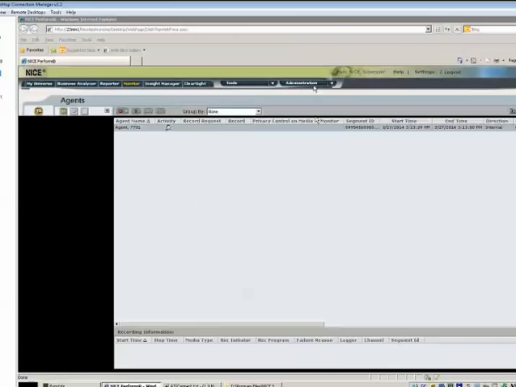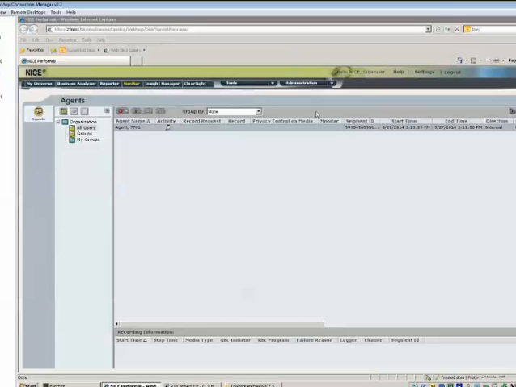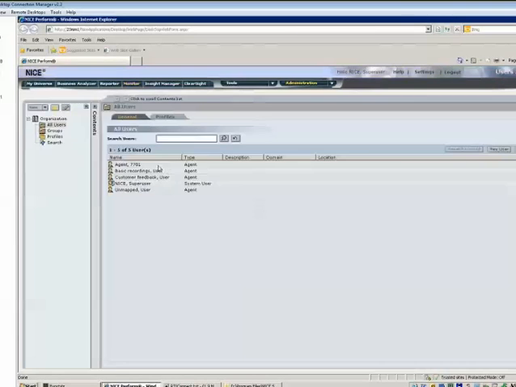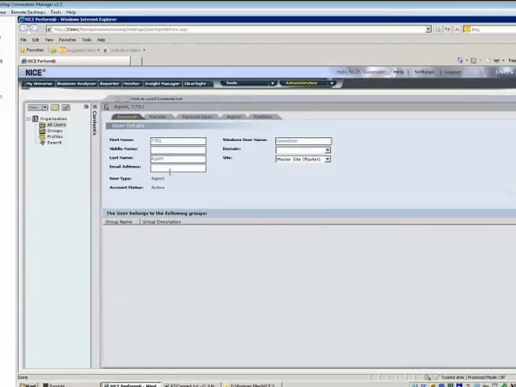So if I go to my NIM system, under User Administrator, you can see that I have Nice Admin configured for my OS login.